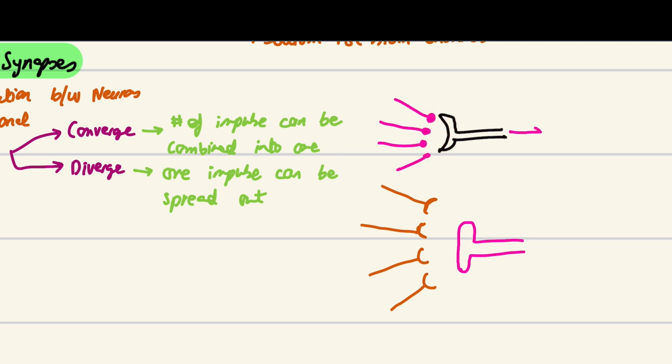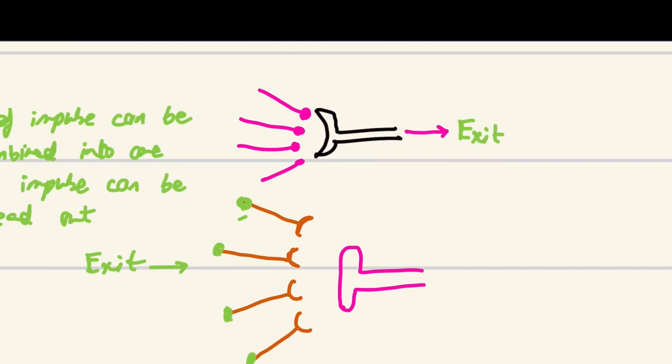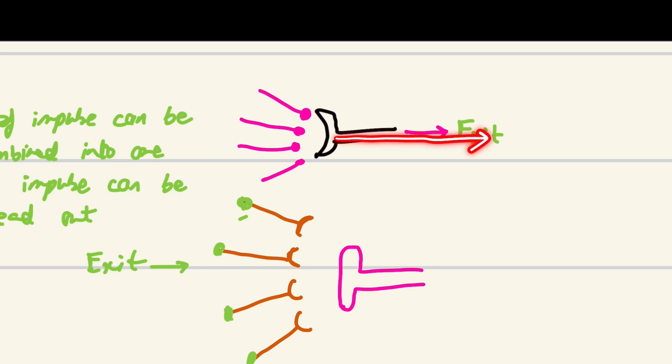ठीक है, सो दिस इज गोइंग टू बी द एग्जिट पॉइंट एंड दिस इज गोइंग टू बी द, सॉरी, यहाँ पे दिस इज गोइंग टू बी द एग्जिट पॉइंट. ये जो ये सारे पॉइंट्स है ना, these are the exit points. Exit. Let me explain this quickly. ये सारे either one of them can release neurotransmitter or all of them can release neurotransmitter, and then this is going this way.